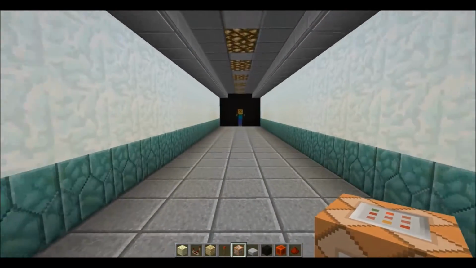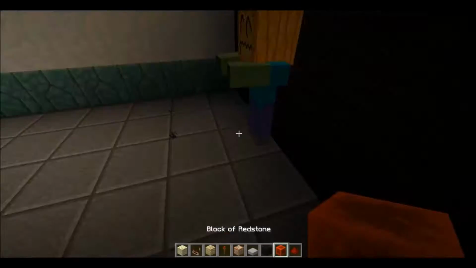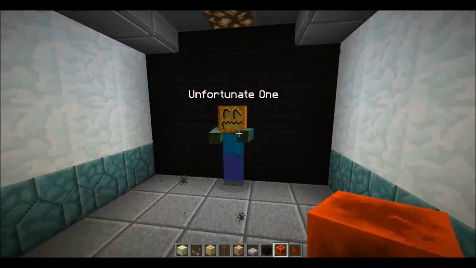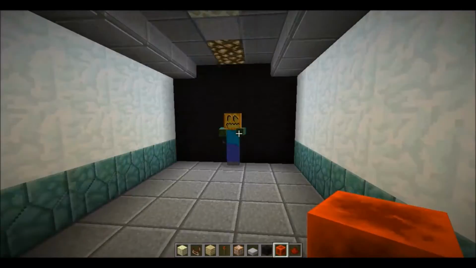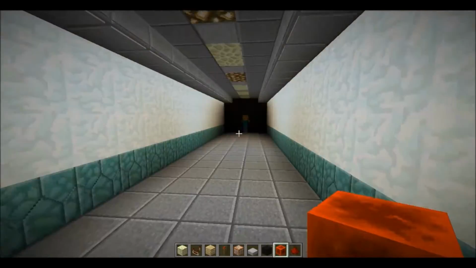Right, is that working? It's not working. Is he not even standing on sponge? Oh no, it's working. Ah, that's it. You see those particles that are going? If you get far away enough, they don't render. Like that, they've already stopped.